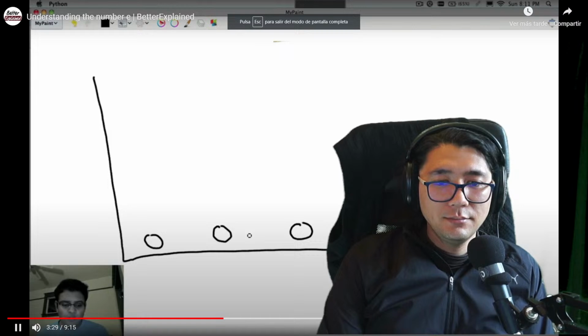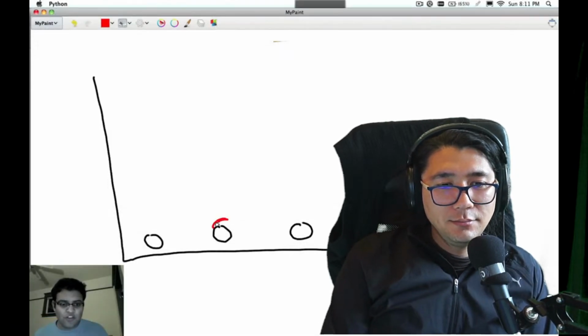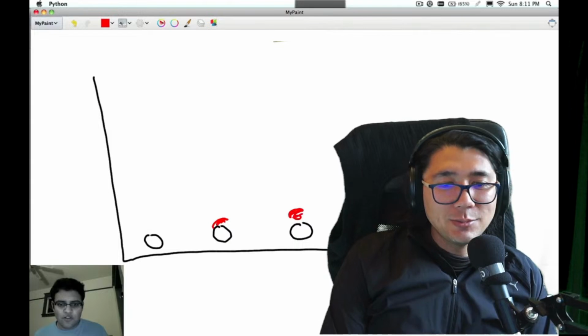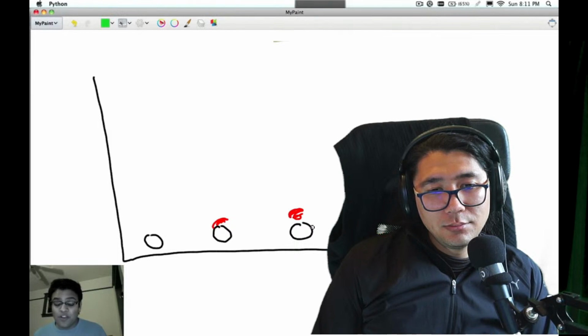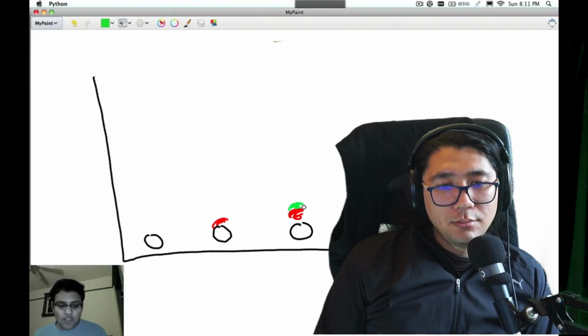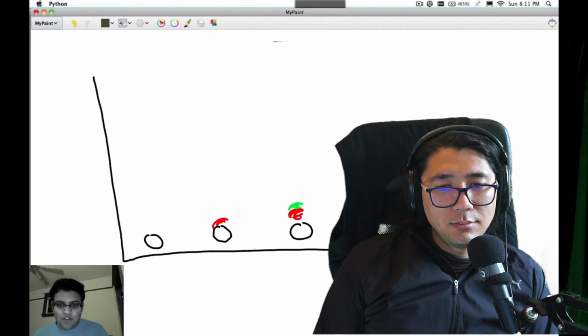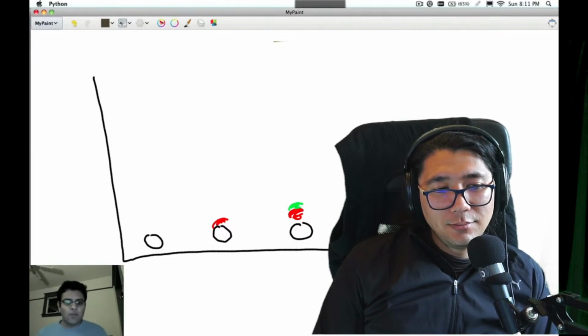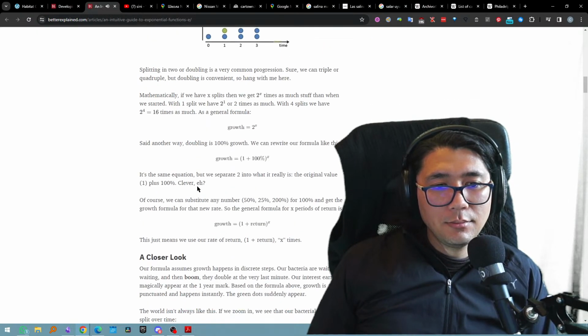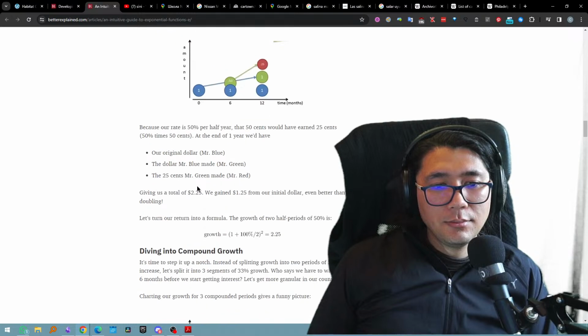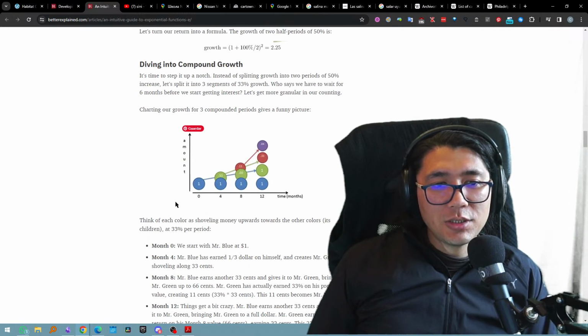And over time, it's $1. But you know what? It earns interest. So as time goes on, your dollar earns interest. Okay, this was about money. Eventually, you have a new, shiny dollar all for yourself. But the cool thing is that with money, interest can earn interest. So this red amount that you earned, well, that can earn its own interest, which shows up here. And this green interest can earn its own, maybe brown interest, that shows up here as well. If you look at the article, there's a worked example. But the idea is this. He draws the examples here. Interesting.